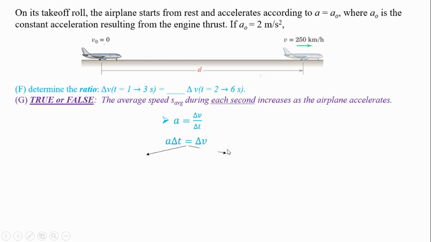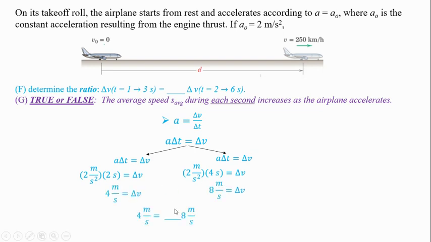And then here, we can just do it twice. All right, the acceleration is 2. The first time interval is from 1 to 3, which is 2 seconds. And then on the right side, the interval is from 2 to 4, which is an interval of 4 seconds. So if we do on the left side, 2 times 2 is 4. On the right side, 2 times 4 is 8. And then all we have to do is set these two statements equal together with the question mark or a blank. And again, the blank is my heart. And then to get heart by itself, I divide both sides by 8. So 4 divided by 8 is 0.5. Okay. All right. And then part G is true.